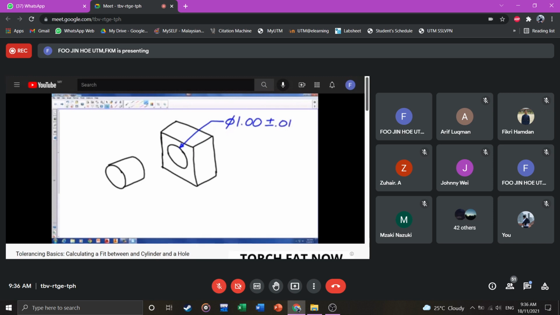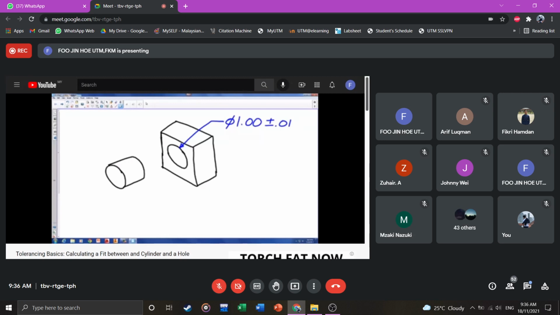Now, I want to point out something about this 1/100th. Sometimes, when people are talking about this, they'll imagine there's another 0 on the end, and instead of calling this 1/100th, they'll call it 10,000ths of an inch. And when they do that, they're actually talking about the same thing. But just to keep the math simple, let's just keep this at 1/100th of an inch. All right, so what that means is that the diameter of this hole, which has a nominal size of 1, can vary as much as 1/100th of an inch in either direction.